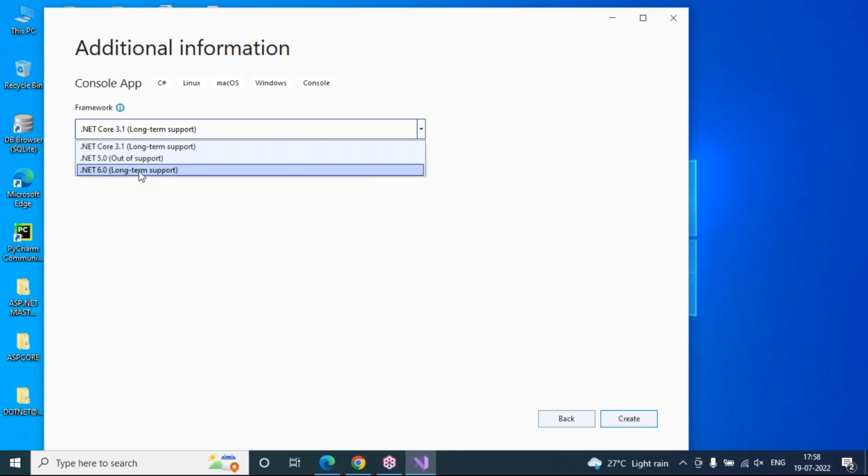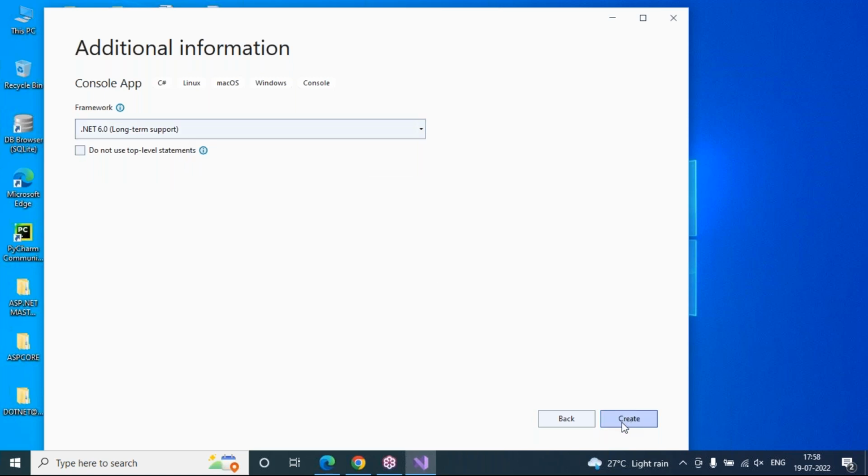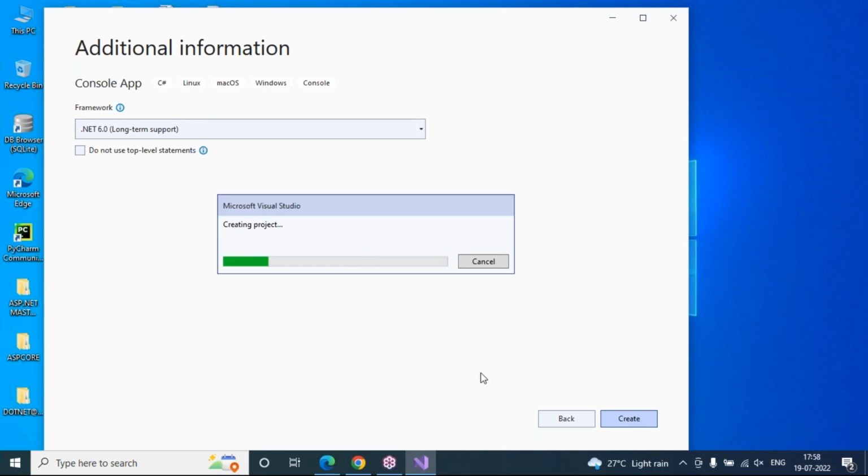This is also possible. But companies mostly use .NET Core 3.1, though this is the latest recent version release. In ASP.NET, you can mostly use .NET Core 6.0 or 3.1 only. Even I'm trying to do a .NET 6.0 creation. Now you can see, click on create. So you create a console application with the .NET 6 version. This is the way to prepare a console application.